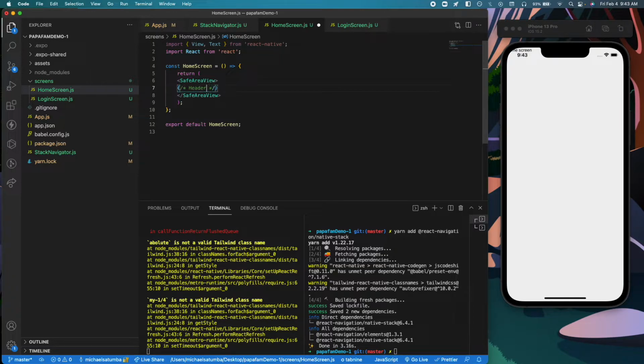The header, right? Okay, so in this header, we're gonna have a View, which is basically a div in React Native. We're just gonna wrap it in the View. And then the TouchableOpacity. So this is like the button, right? We're gonna have a button to log out.